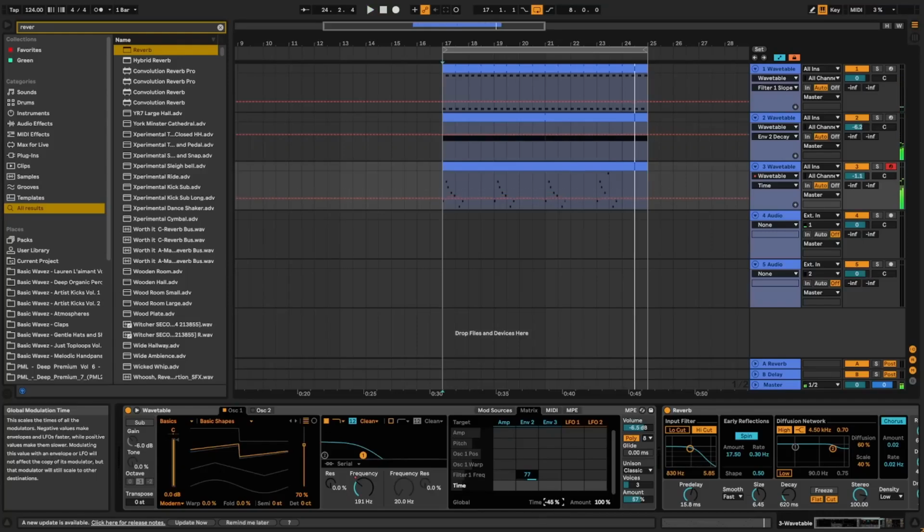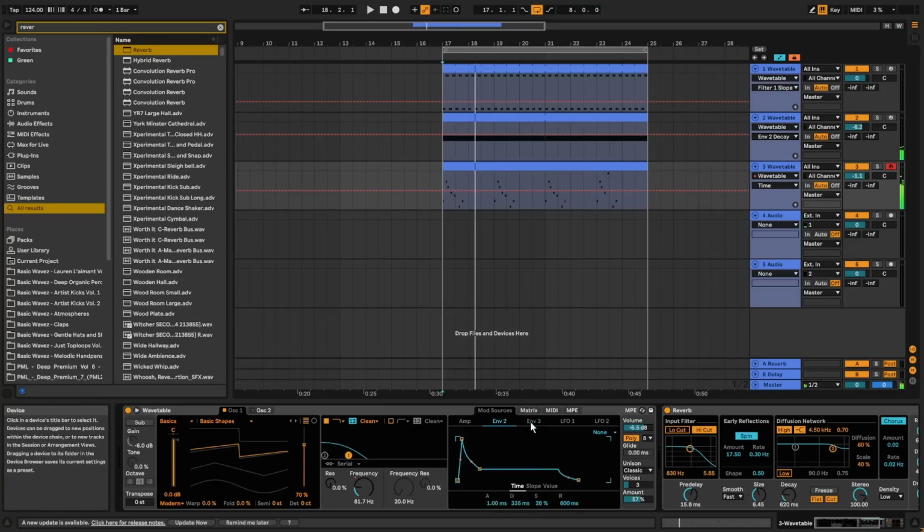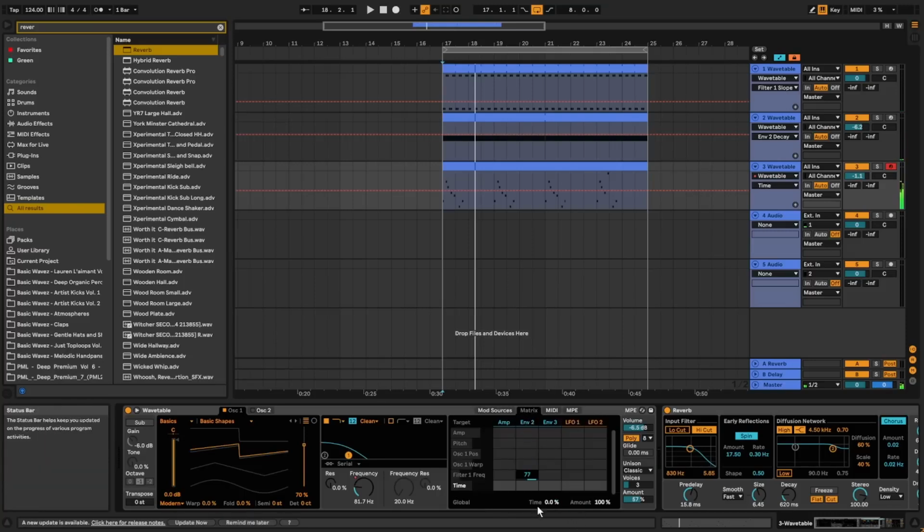Here, this time factor basically globally controls all of these numbers that you're seeing here. And it's a great way on this synth to control and automate the length of everything.